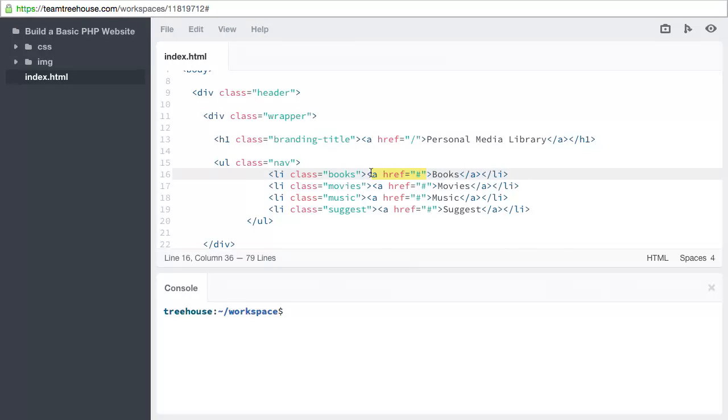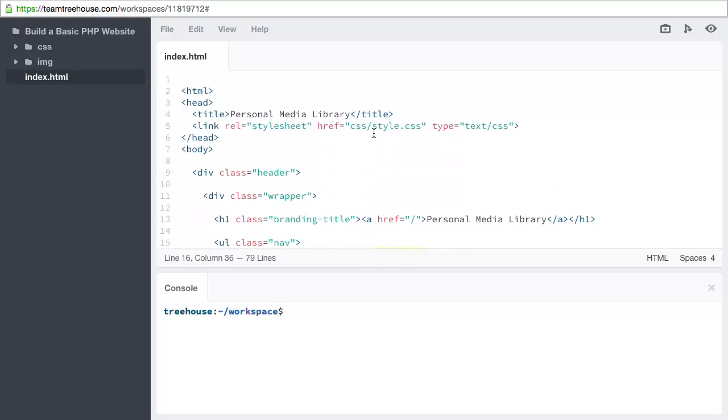Let's start by changing the title tag and the copyright date to use PHP. We'll start with a simple echo command, and we'll echo out the title as a string. This isn't actually very useful, but we'll be extending this in a later video to use a variable instead of a string. Using a variable for the title will allow us to use the same HTML on all the pages, but still have individual titles for each page.